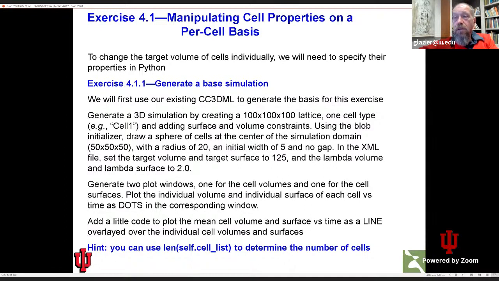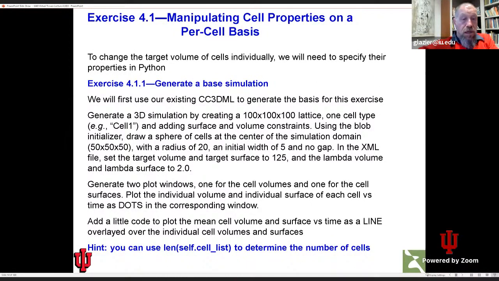And to begin with, why don't you plot the individual volumes and surface for each cell versus time. And then after you've got that working, add a little bit of code to plot the mean cell volume and surface versus time, and maybe make that a line overlaid on the individual cell volumes and surface.